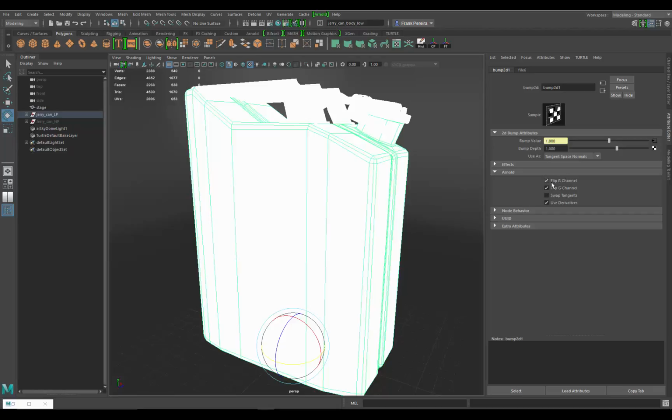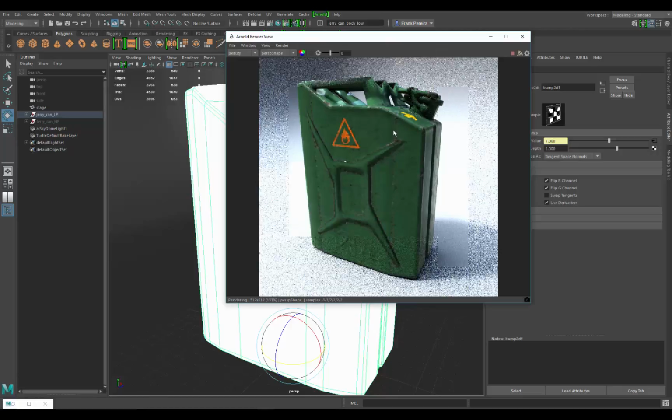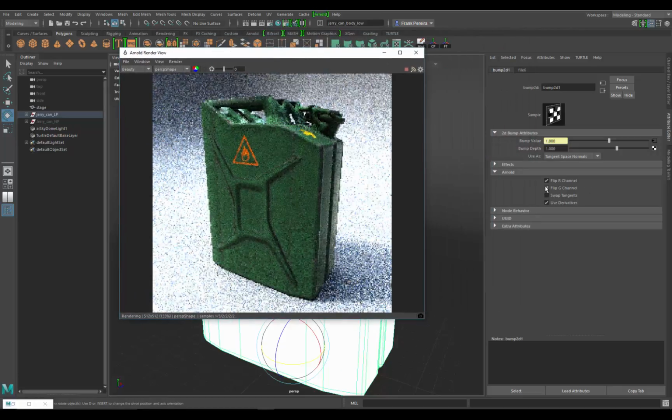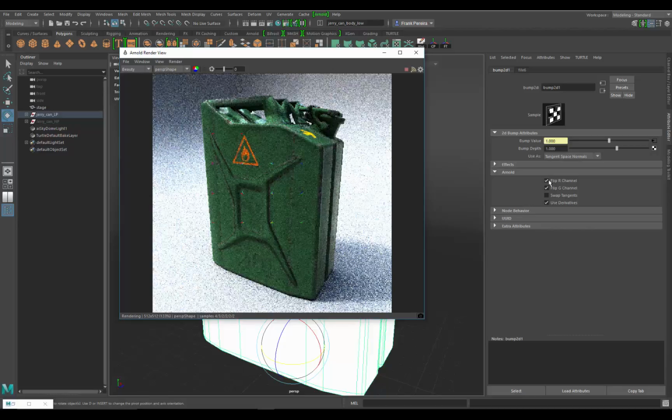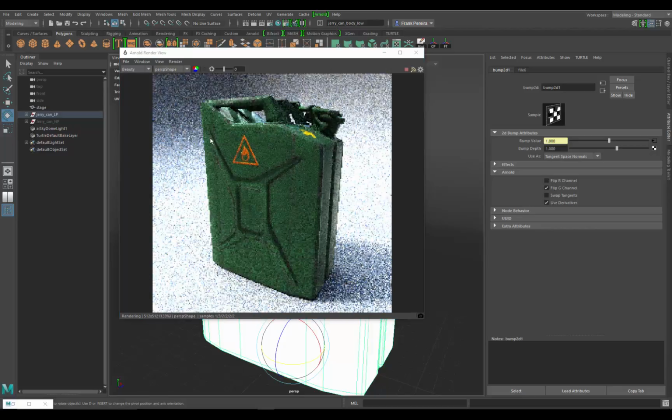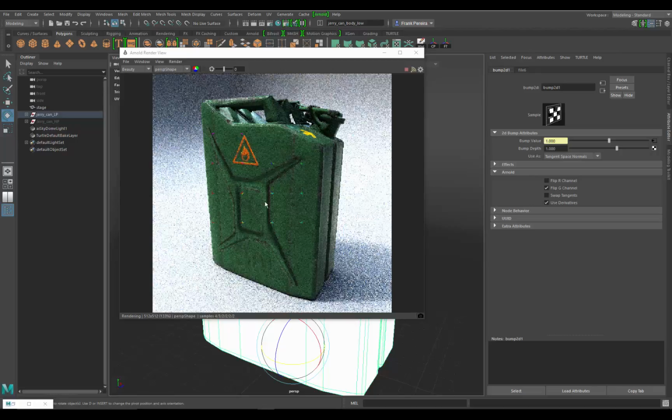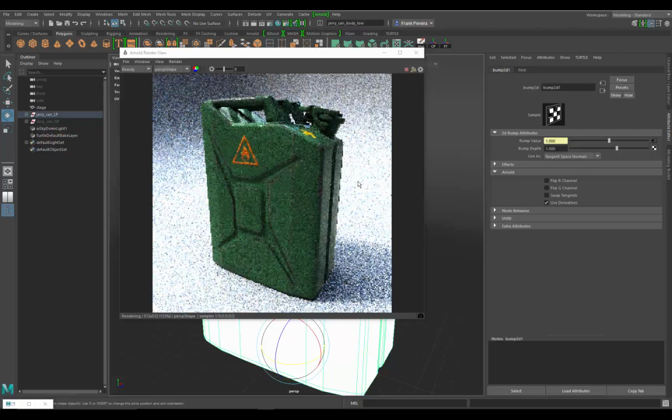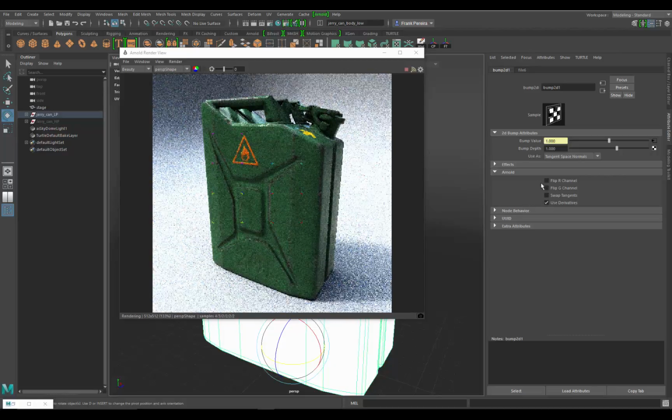So right now it's flipping the red channel and the green channel. So that's probably causing our problems. So let's bring the Arnold view back up, and really quickly let's do the R channel, the red channel, and see that, ooh, that's already looking better. So it looks like it's already going in, but it's still not shading correctly. Let's do the green channel, and there you go. So right now, for some reason, these two attributes, the red and the green channels, were flipped, which was flipping the values in the normal channel, not displaying correctly.